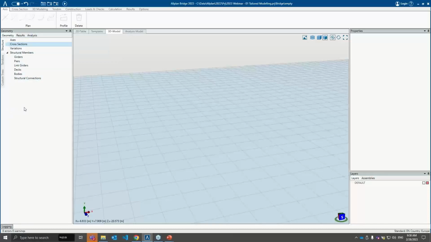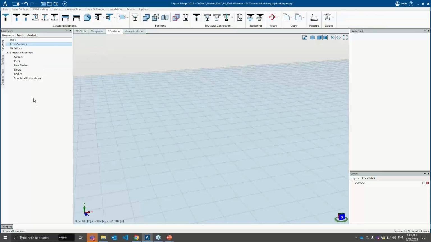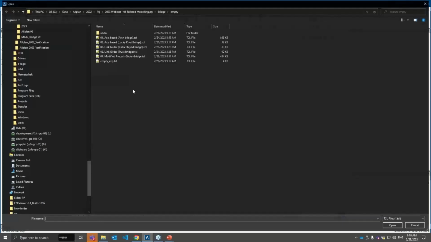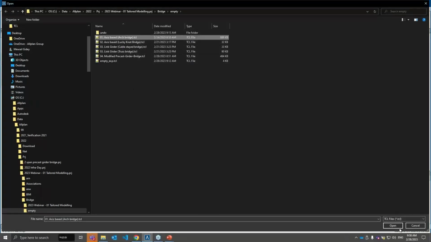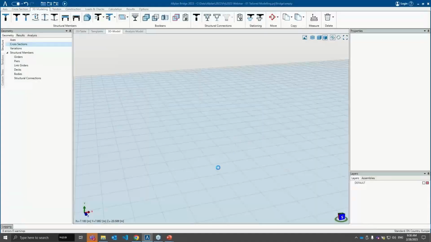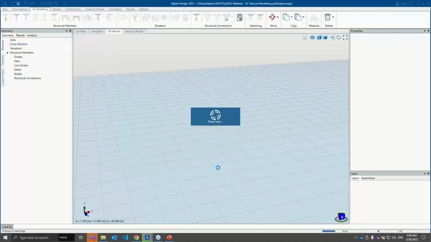Of course, you also have other tabs where you can use them for navigation and also for creating components or elements. And at the top, we also have a few functionalities or tools which will allow you to do the creation or the navigation as well. So you can create an axis here or create a cross section here and so on for the 3D modeling as well. So the example that we want to see is the arch bridge, which was modeled using an axis. So this is based on axis-based modeling. So we will be loading the project to see.